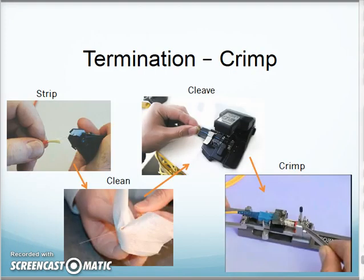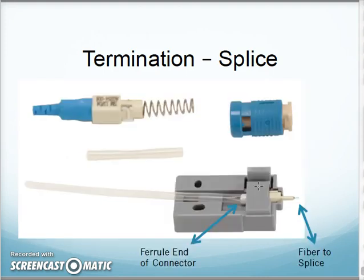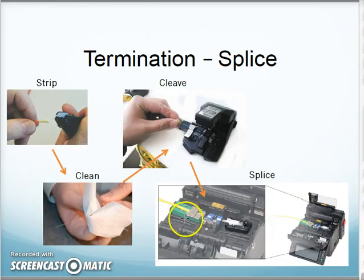We used this method for a little while, and then now the most modern method we use is this guy here, the splice method. In this case, we're going to use a fuse connect connector, and I'm going to use a fusion splicer to make this work. So now the connector itself comes like this in a little sled. This is the actual ferrule end here. There is a pre-terminated fiber stub in the connector here, and the little fiber sticks out the end just a teeny little bit. So I'm going to load that into my fusion splicer.